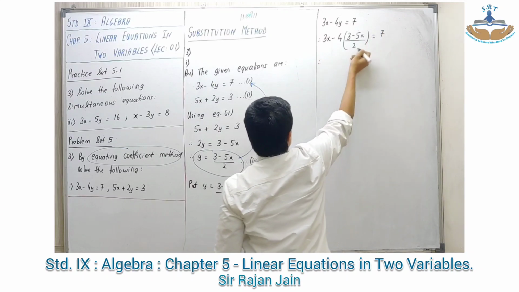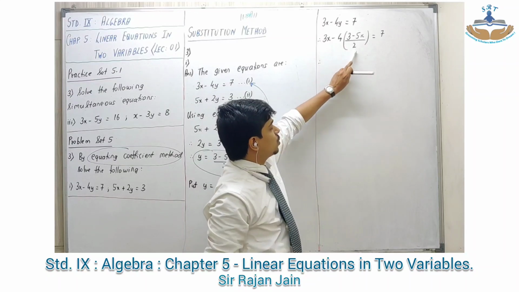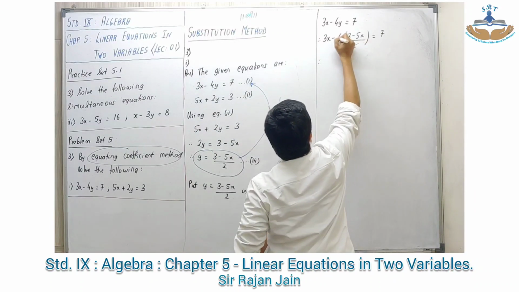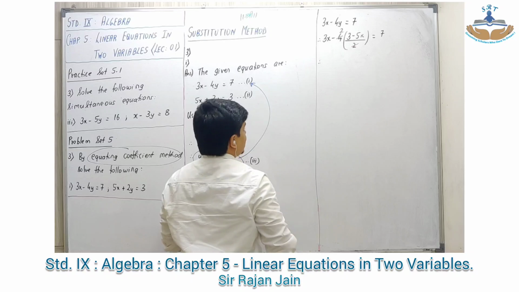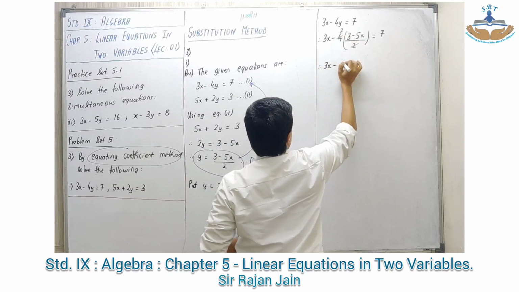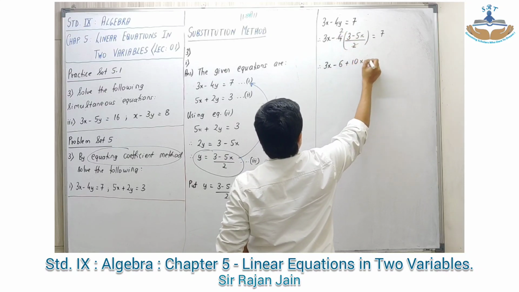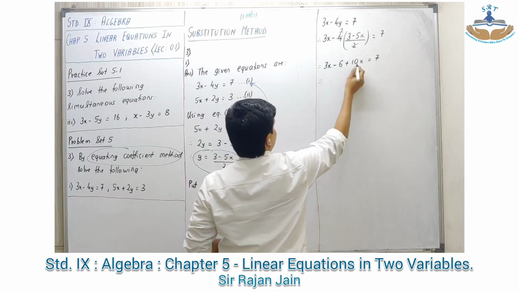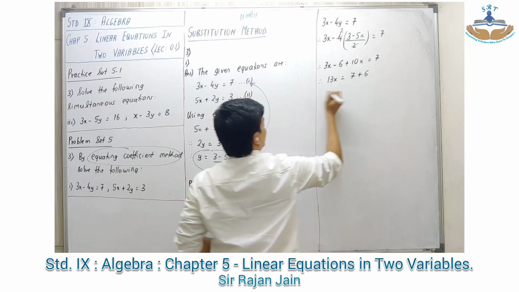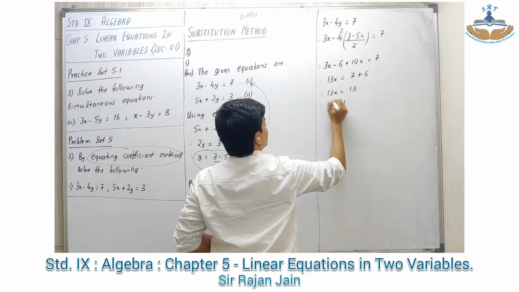Okay? Luckily this number gets cancelled. अगर वो कैंसिल नहीं होता था ना, तो to remove the fraction you could have multiplied throughout by 2. लेकिन इधर कैंसिल होता है, तो I will just cancel it and I will write 2 over there. Now if I open the bracket I will get 3x minus 2 3s are 6, इधर माइनस है, minus 2 into minus 5x plus 10x is equal to 7. Now 3x plus 10x becomes 13x. 7 minus 6 will club with 7. So 13x is equal to 13. X will be equal to 1.